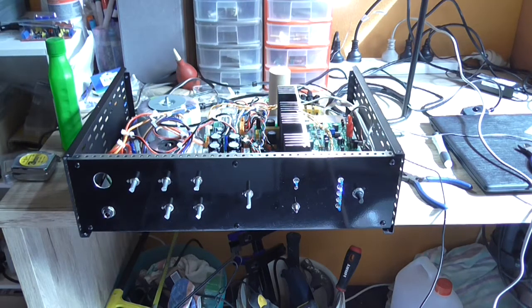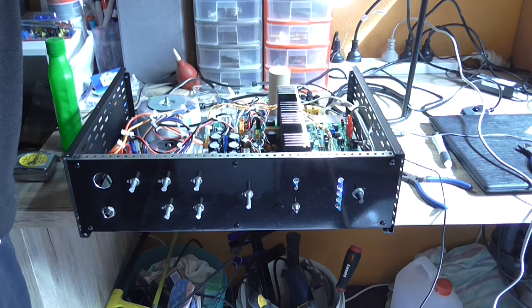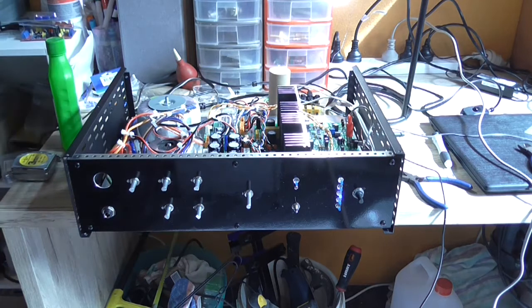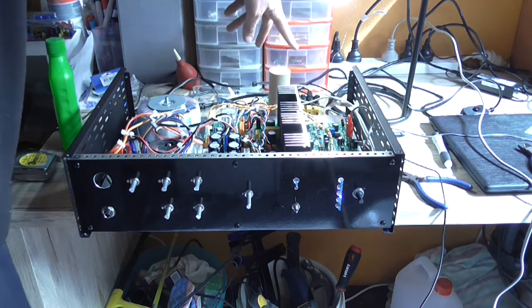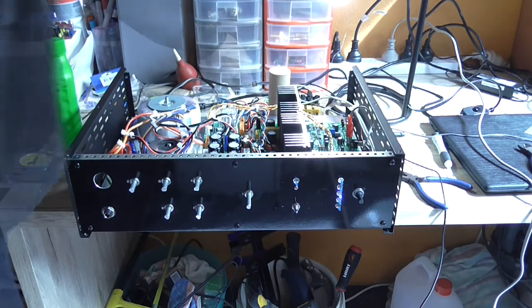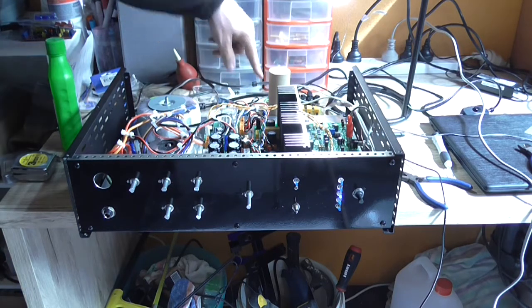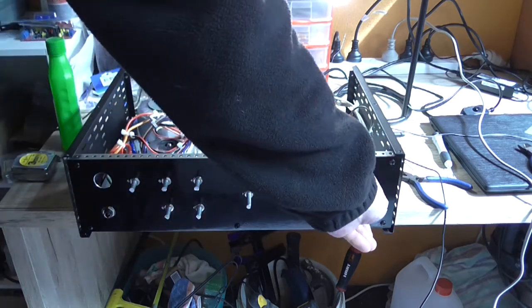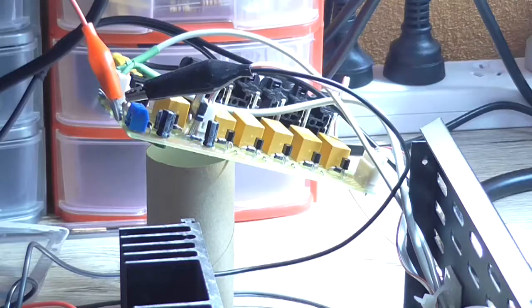Okay, so it's not distorting on any other track I can find except that Yeah to the O one. So whether or not I worry about it is another story, but having noise on the input there is a little annoying, which most likely is mains interference from the circuitry to the input. And I need to change those resistors in the back of that circuit because they're getting hot.